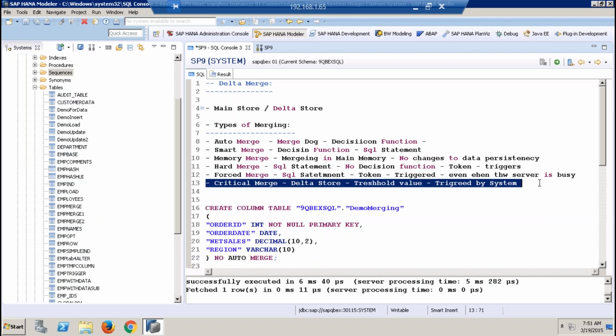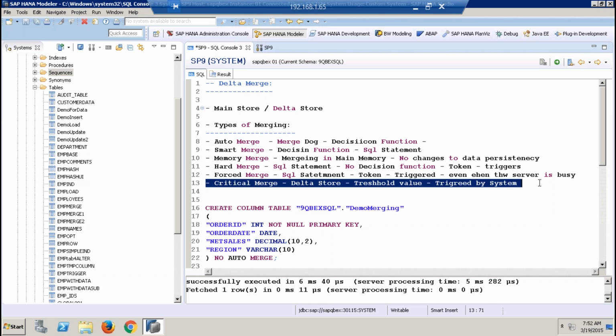Now when you say critical merge, say this is a situation. Let's say I have a column store table for which auto merge is disabled. Disabled means you have not enabled auto merge at all. Will the system take care of merging on this table?